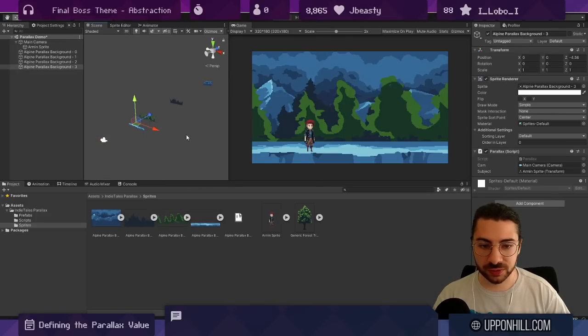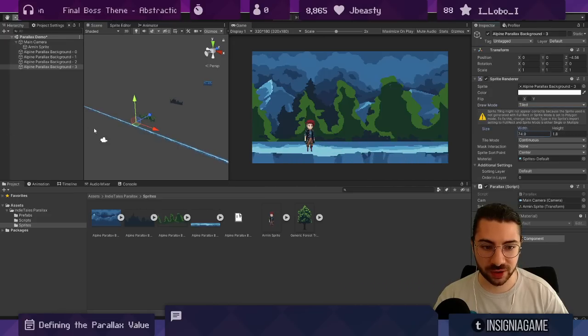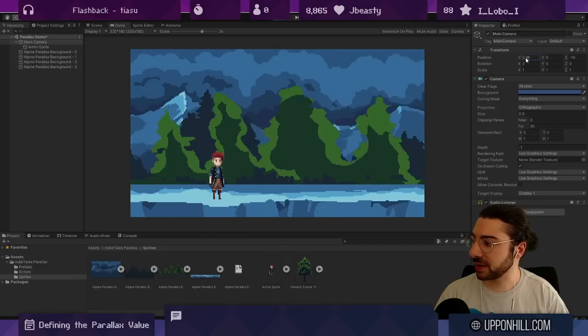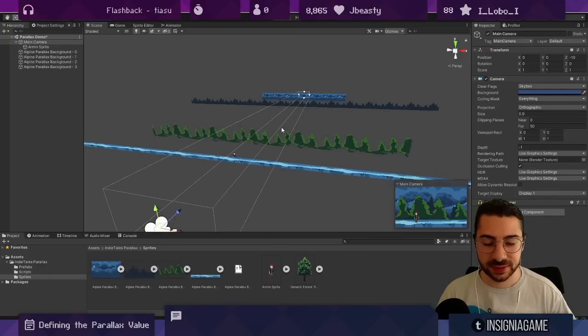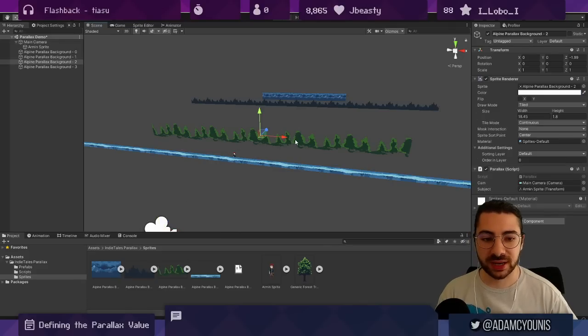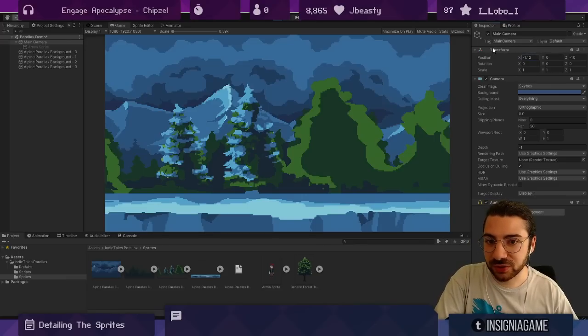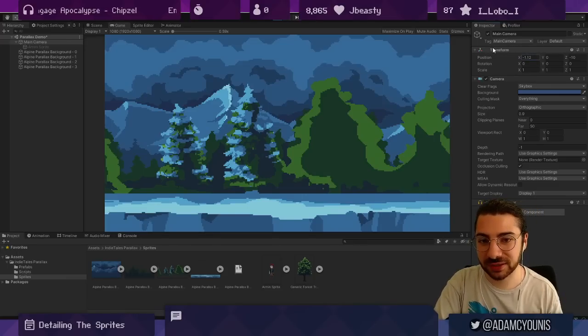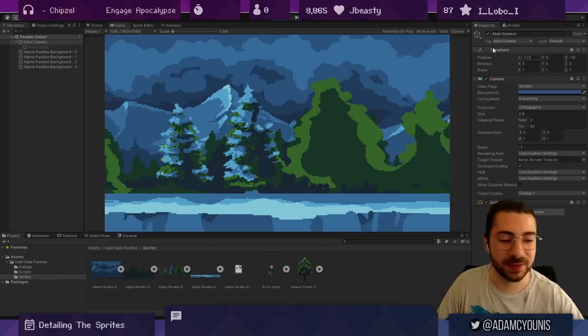If you want this to be a little more convincing, we can take our sprites, we can set them to tile mode, and then we can stretch them way out. So there we have it. Pixel perfect parallax. Now, before we close this out, I do want to let you know that there is a way to achieve a looping effect without tiling. I'll let you download the asset and have a look. I hope you guys have enjoyed this new kind of direction, going in a little bit more technical depth, and I will see you in the next one. Thank you for watching, and happy parallaxing.